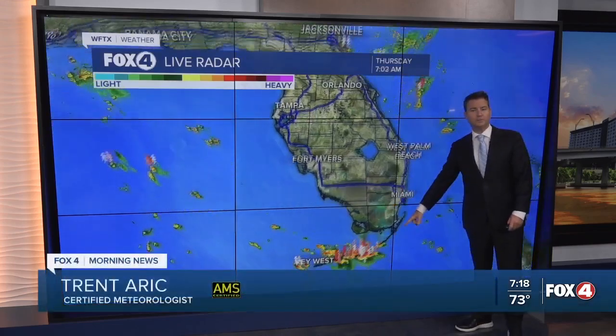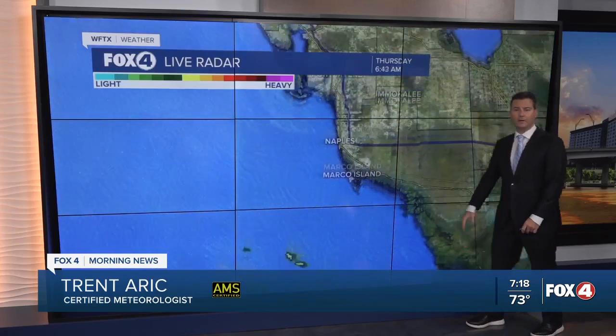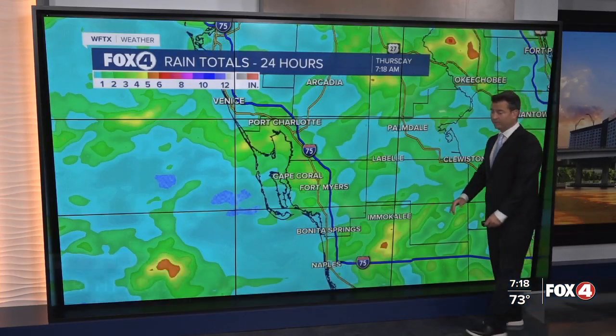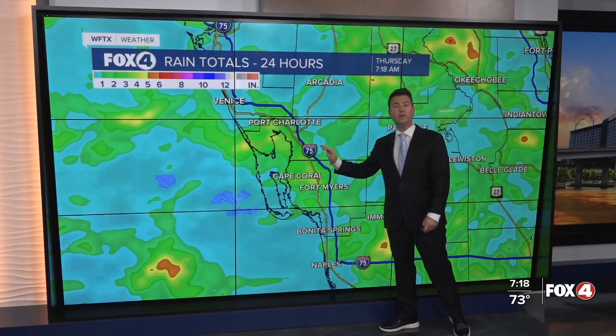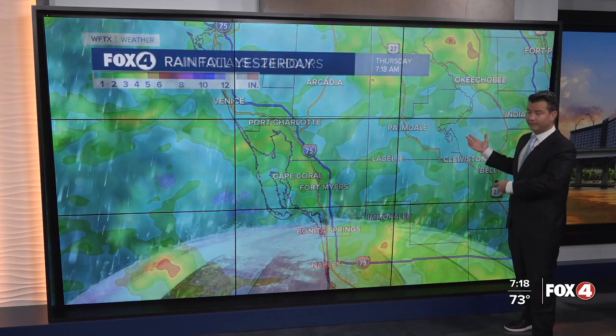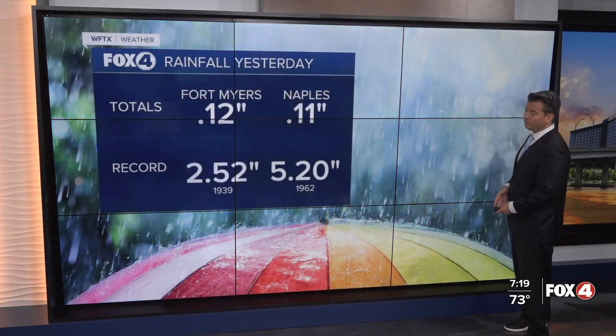This morning, most of it has been down here in the Florida Keys. You see it between Key West, Marathon, along the 7-mile bridge. And for us, it's dry. Yesterday, though, boy, did we pick up some rain in some spots. We had 2 to 3 inches fall downtown Fort Myers. We had some localized street flooding, and then some areas didn't receive all that much. You can see the rain gauge here at Page Field, 0.12.